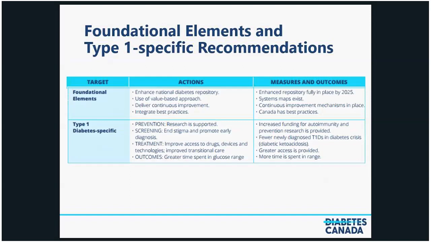In order to support the above actions, we recognize that there are a few foundational elements that need to be put in place. I mentioned earlier in this call that we currently don't have any good system by which to even quantify the burden of diabetes. We can't actually even tell you today empirically how many people living with diabetes in Canada have type 2 versus type 1. So there's really basic gaps in the availability of data and information about the burden of diabetes, and we have to create that repository so that we're able to understand how various interventions that we'll take under this strategy have an impact in reducing that burden. So we'll build a national diabetes repository.